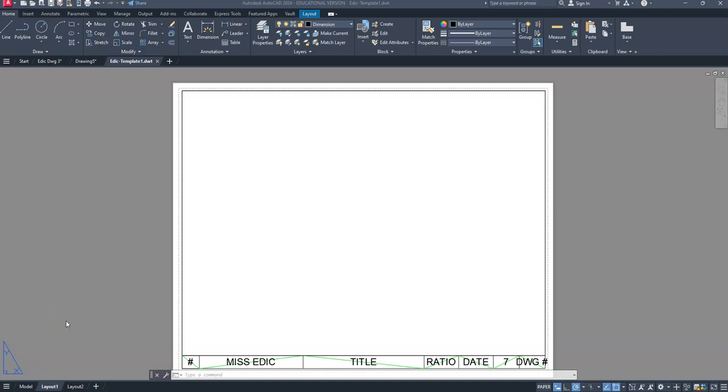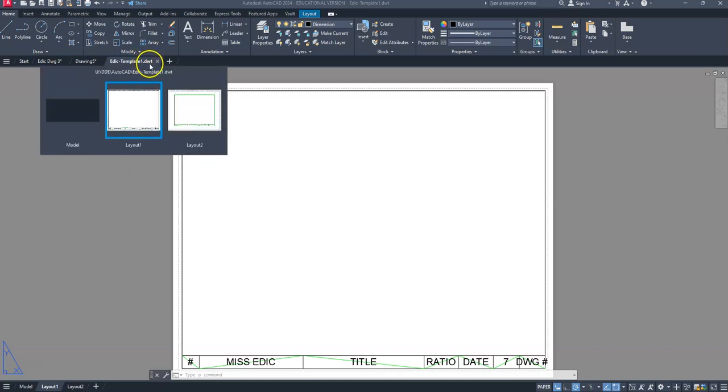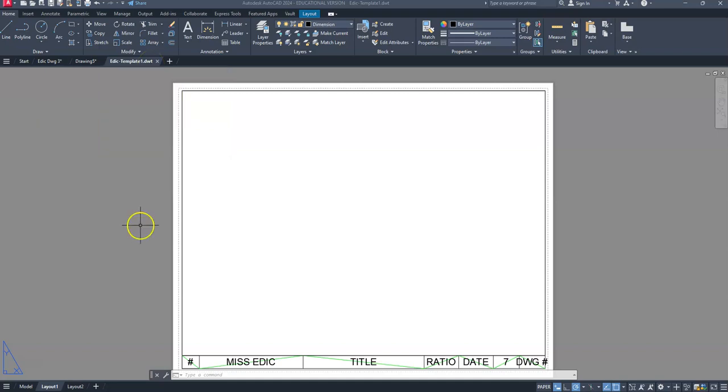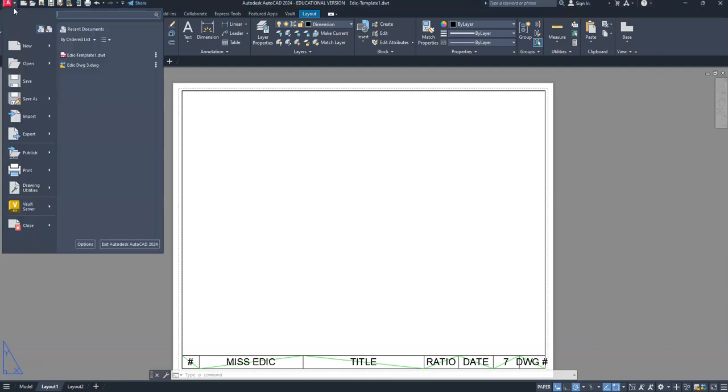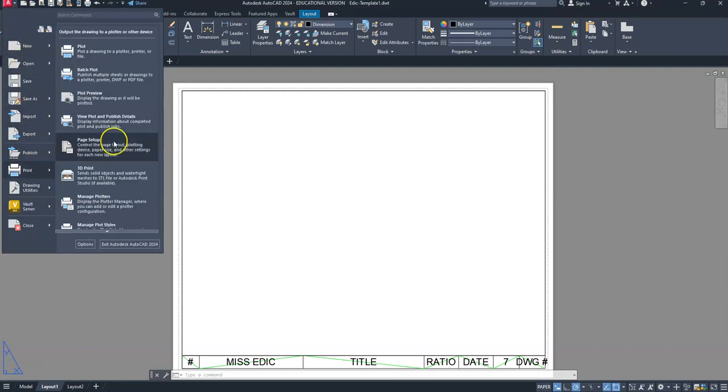In this video, we're going to go over setting our print settings. Now, I'm going to adjust my print settings in my template. You can see I'm actively in my .dwt template file, but this is the same for any file that you go to print. To print something, I can click the drop down and select print.